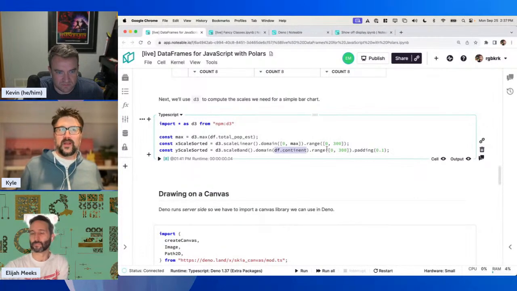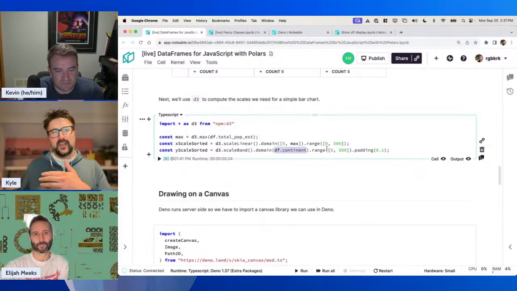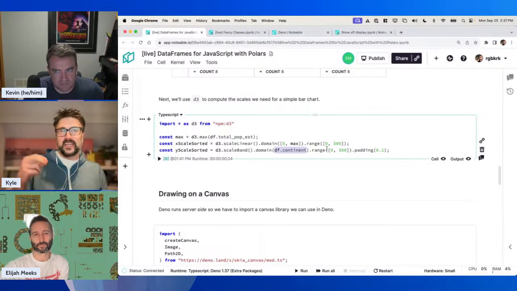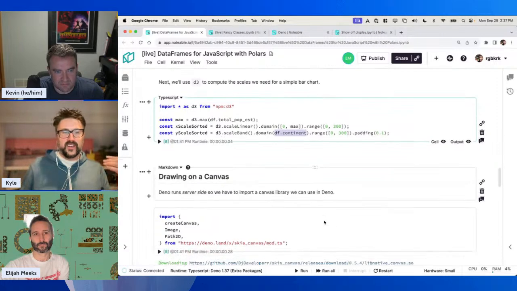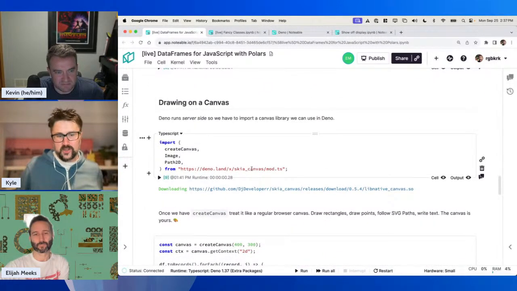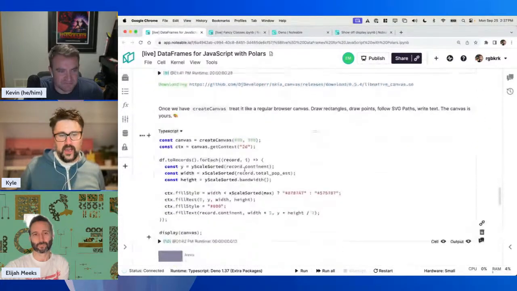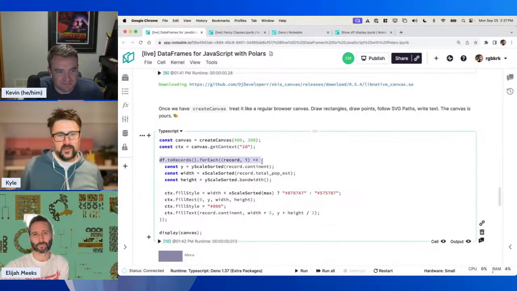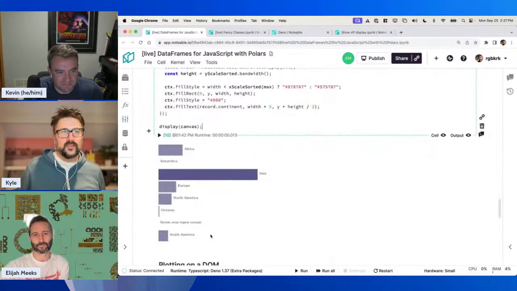So people are able to work as if they were doing pandas, Python work, when they want to work with their data frames, but now they can do it with D3 in a notebook and then draw directly to a canvas. I load the Skia canvas module here, and then I work across the records directly, drawing right to the canvas, and then I display the canvas, and out pops that population chart from before. It's not too shabby.